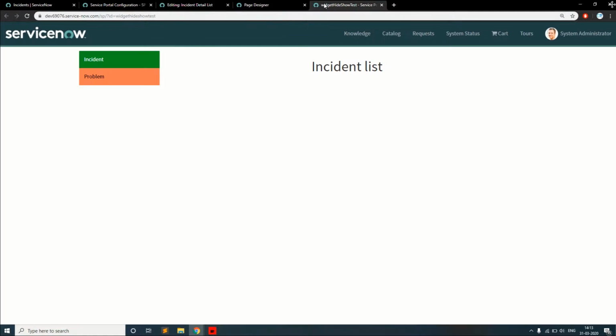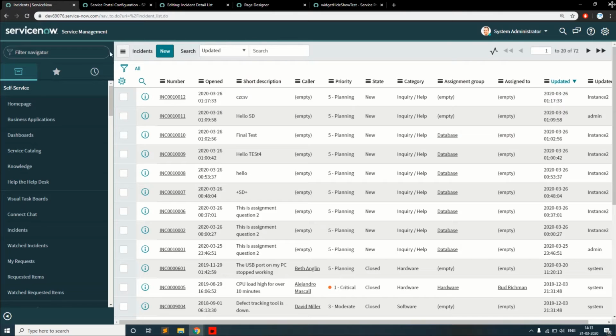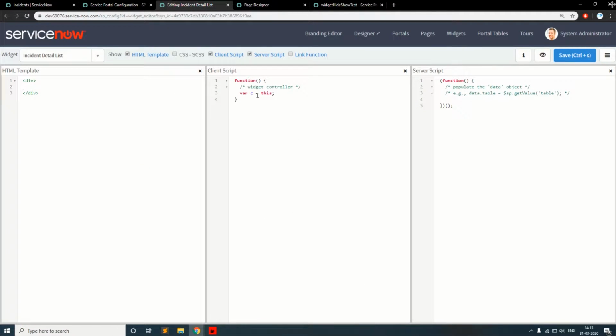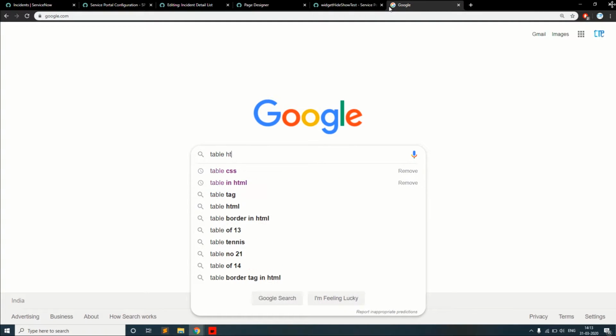So we would need a representation table where we can show the data we have collected, whatever list we have collected from here, that needs to be represented on the portal. So to represent that collected data, we would need a table. Okay, so let's design a table here. For that I'm just going to get a table tag.